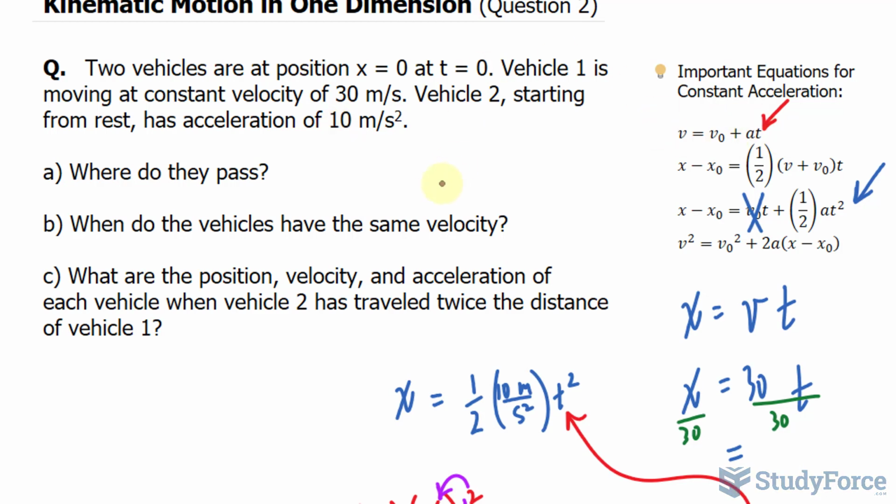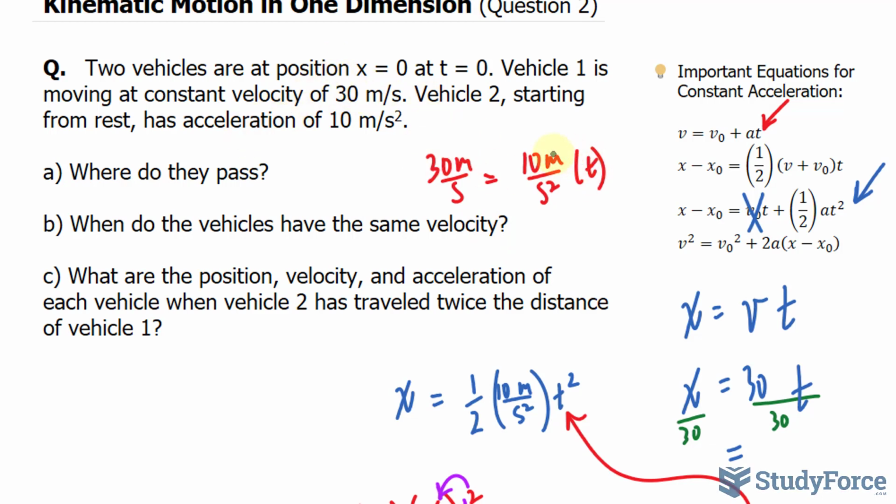So using this formula, I'll write down, assuming that vehicle 2 reaches 30 meters per second, I'll write 30 meters per second as its final velocity, and that's equal to its initial velocity of 0, which we determined in the previous example, plus its acceleration of 10 meters per second squared times t. If I solve for t, I will end up with the time, and I can use that then to find the time that relates the first vehicle.